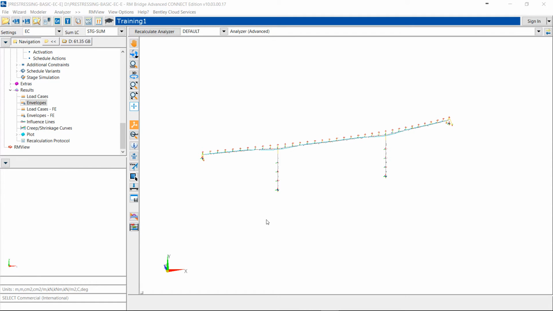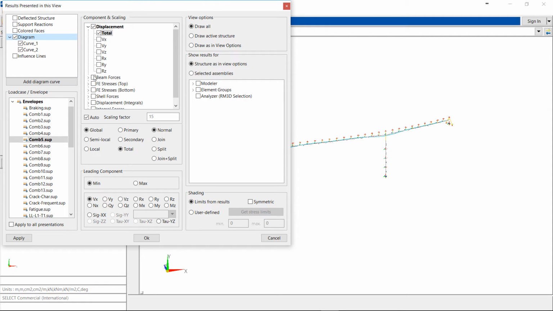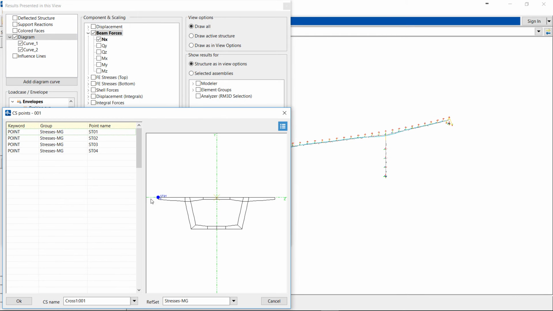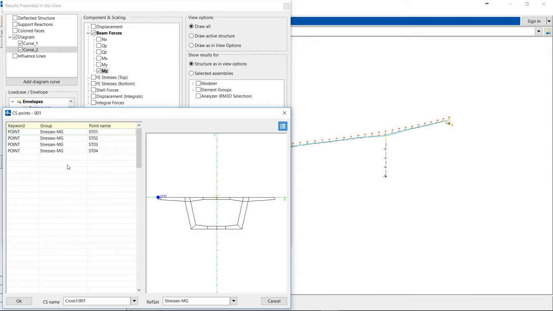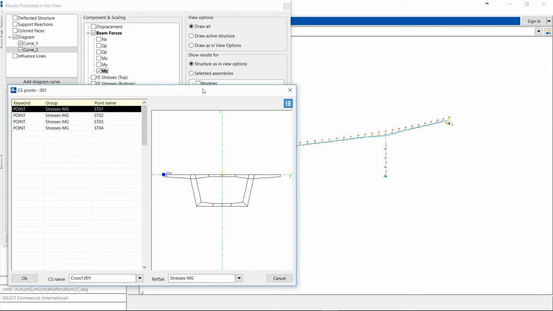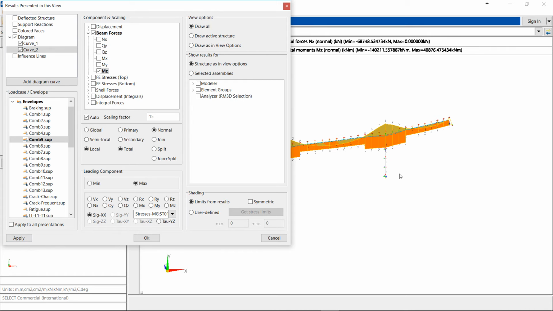We can still review and display on our model. So, for example, let's display some diagrams on our BIM model, but using the result from the envelope, using this minimum, for example, minimum stress leading envelope, and display both the axial force and bending moment on these different beams. And at the same time, let's apply, and here we have two different diagrams with these forces.